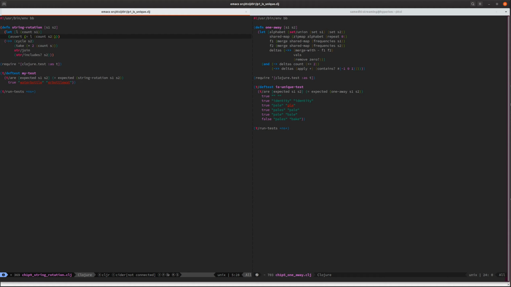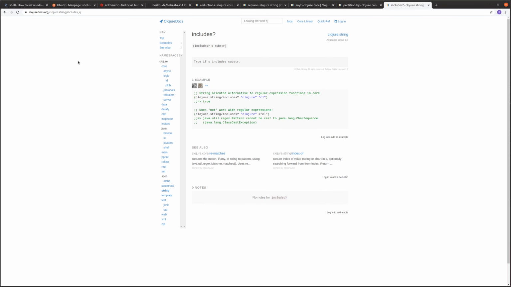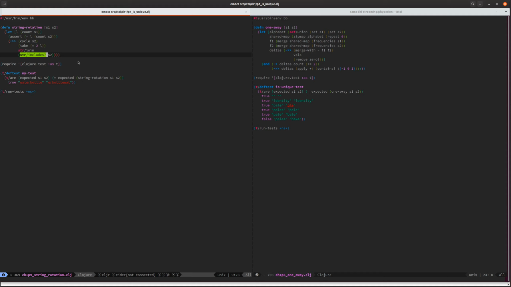We know that this length's the same. And then cycle S2. Okay. We're going to take from S2 twice the length, right? Then we're going to join it. Now we got a nice little string there. And oh, maybe we did it backwards. I think we did, actually.